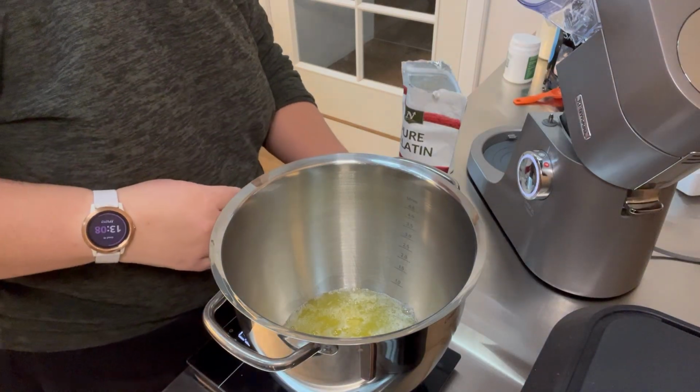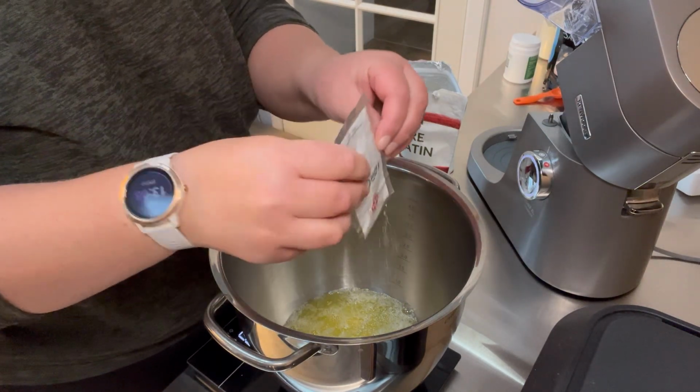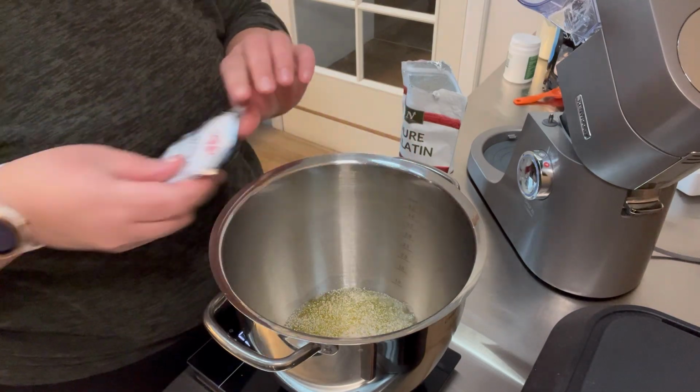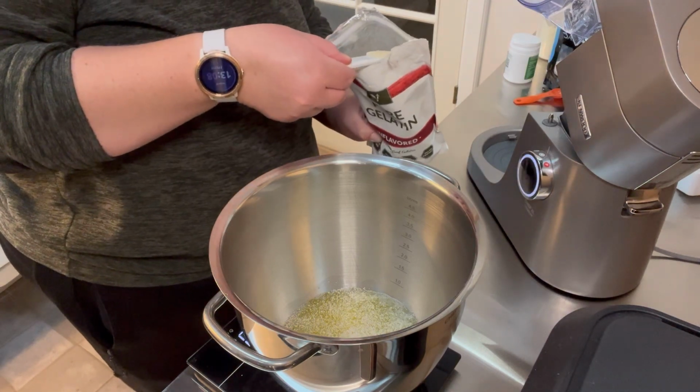So now I'm starting up with the next batch of buns and sausage rolls, or whatever you call them. So I'll just put in my dry yeast on top of the egg whites, and then I will go on with the gelatin powder and so on.